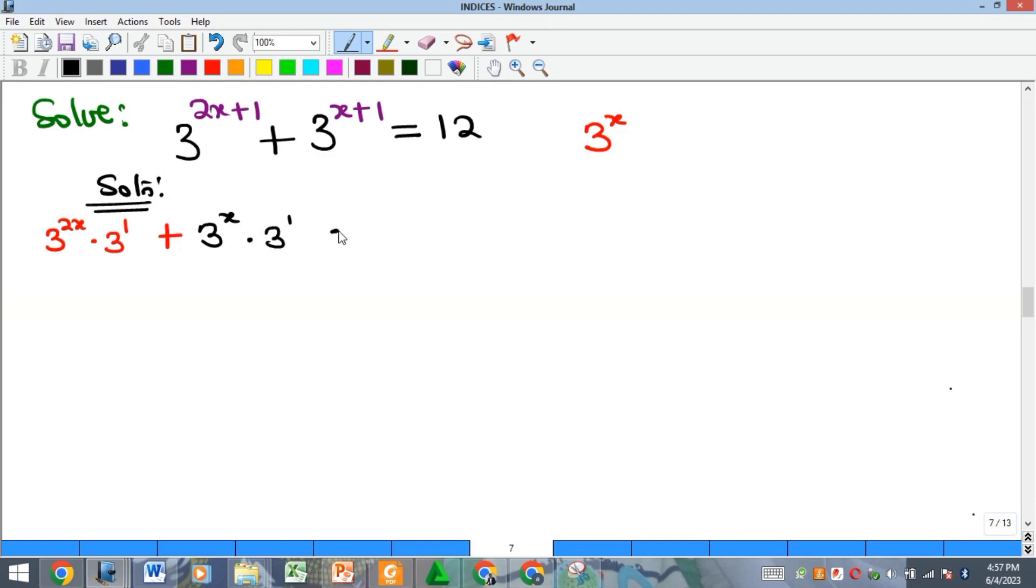Okay, so let's try to simplify what we have here. So this is 3, and what I have here I can actually factorize out 2 from the power, so this is going to give me 3 raised to the power of x all squared, multiplied by 3. So I want to bring this 3 in front now, and so this is going to give me plus 3 times 3 raised to the power of x, and then let me bring over the 12 to this side, and that is equal to 0.